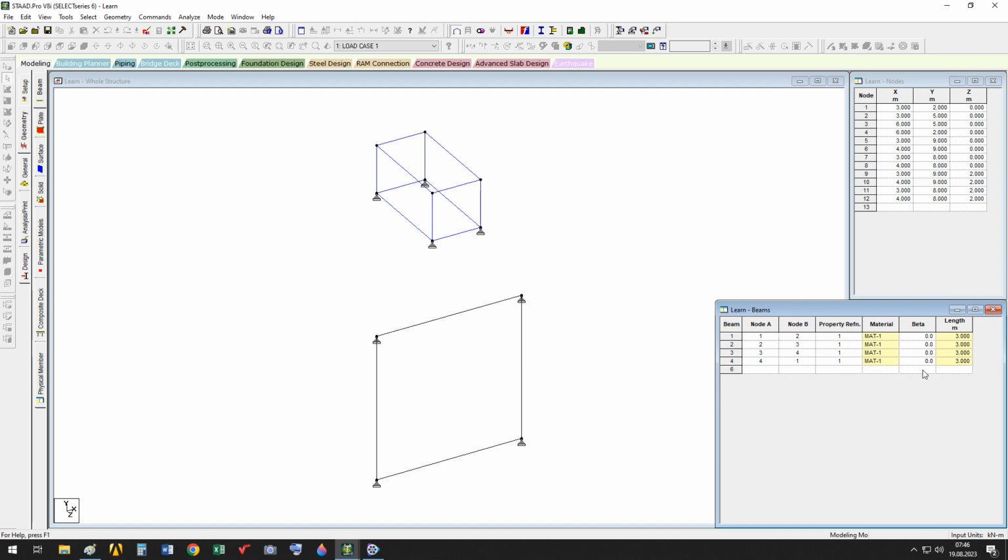Their length and their beta angles are also provided. Can I change this from here? No. But I have the information.